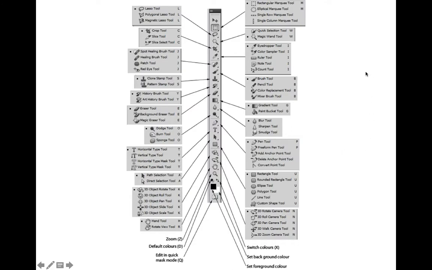This slide just shows you different tools. If you hover your mouse over a tool, it'll give you the tool's name. So if you can't remember any of the tools' names, that's fine. Also, the same as in Illustrator, if you click on the tiny little corner at the bottom right, you will be able to see the other tools that are available under each tool. For example, the top one you'll see here is the spot healing brush, but underneath you can also find the patch tool, the red eye tool, and the healing brush. So you should have a look at this and familiarize yourself with some of the main tools that you're going to be learning.